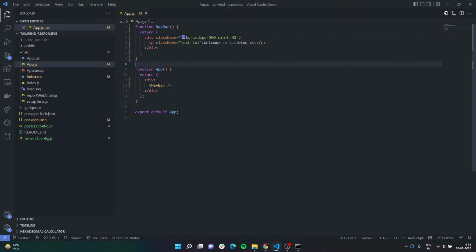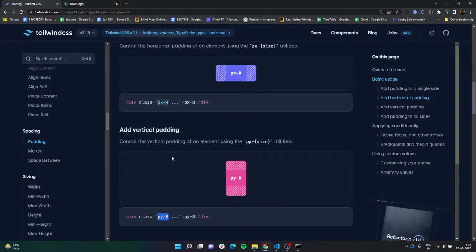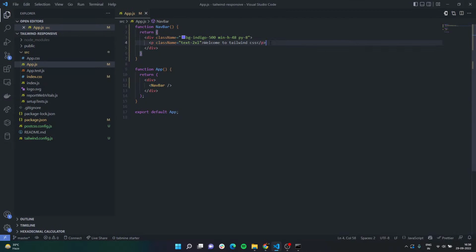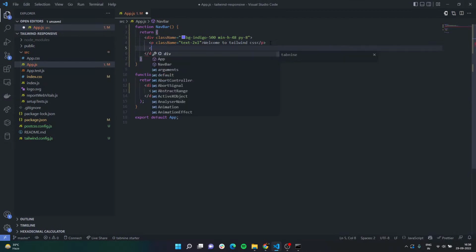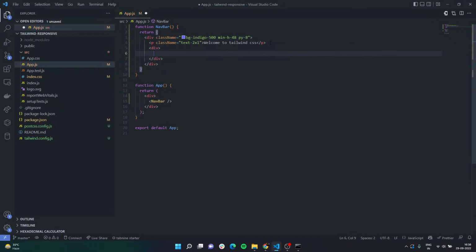Right here I'm going to write py of 8. So that's done. Next up, I want to have a paragraph, and I also want to have, let's just say, a sign in button, for example. So I'm going to say that this is my sign in button. And actually, I want to have multiple buttons right here, not just one sign in button.